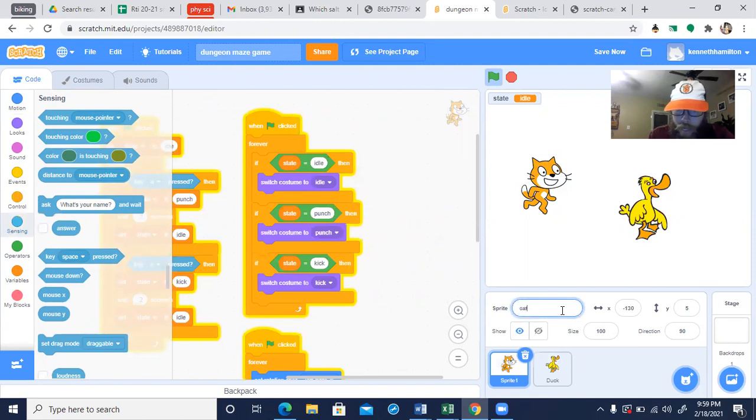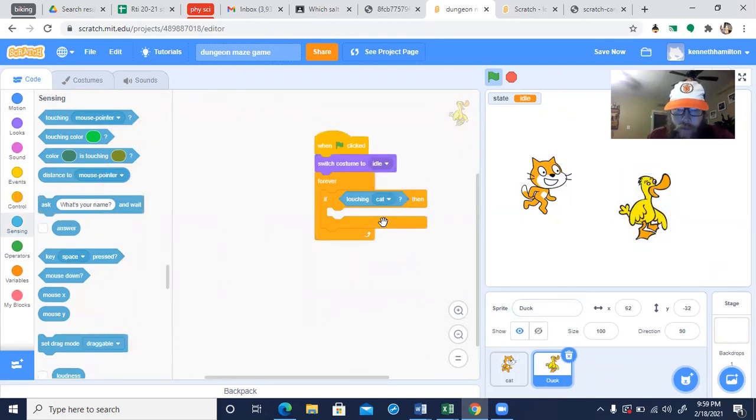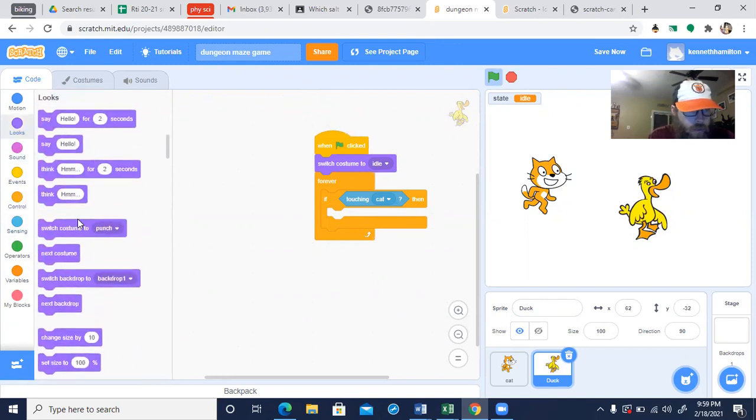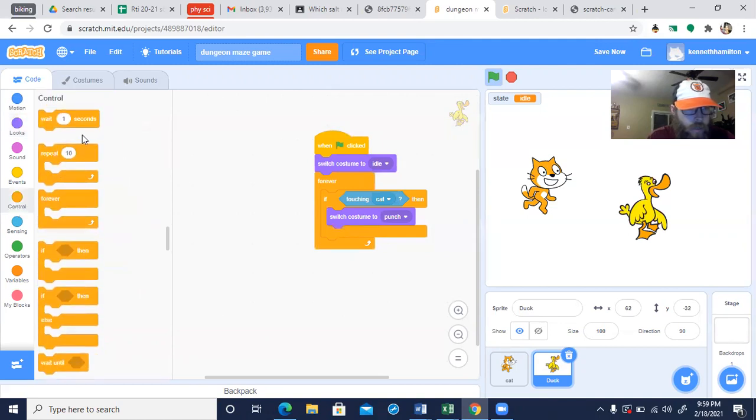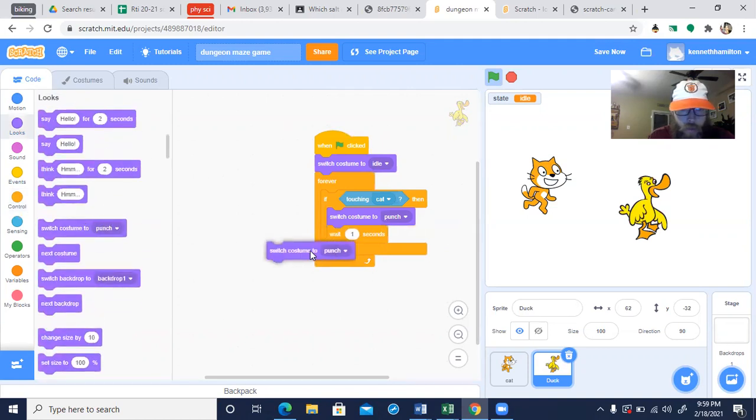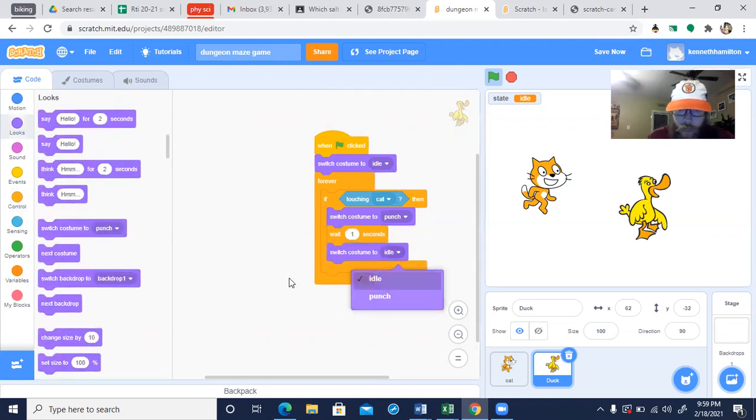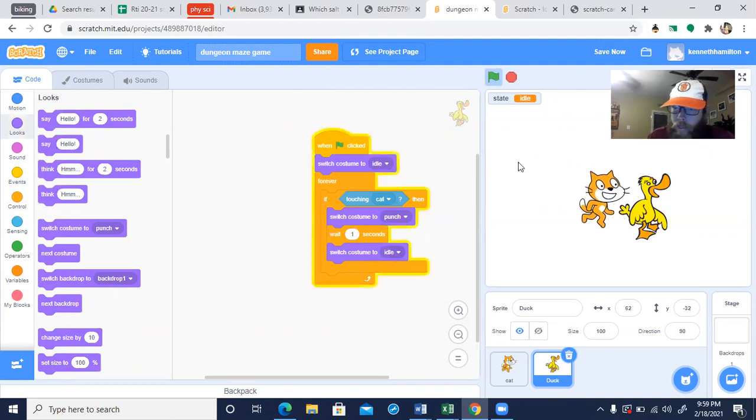So sprite 1 says cat. Okay. So if at any point he's touching the cat, then he's going to switch costumes to punch. That's what we're going to say, and then we're going to say wait, and looks switch costumes to idle. So if at any point cat touches him, he punches. All right, so we need a few things here.